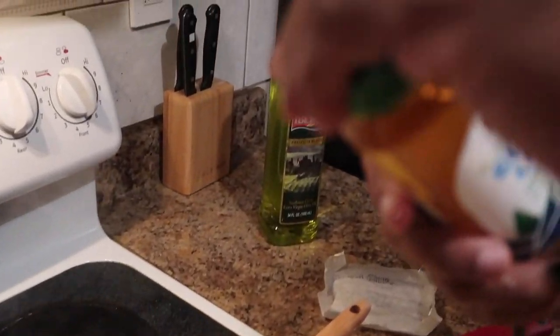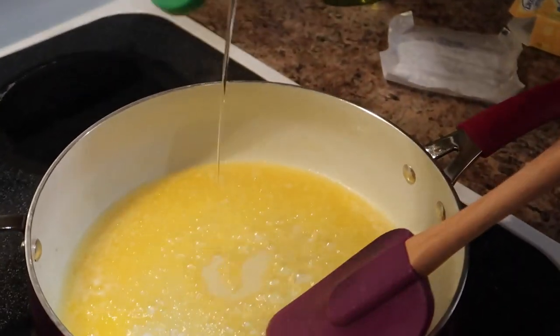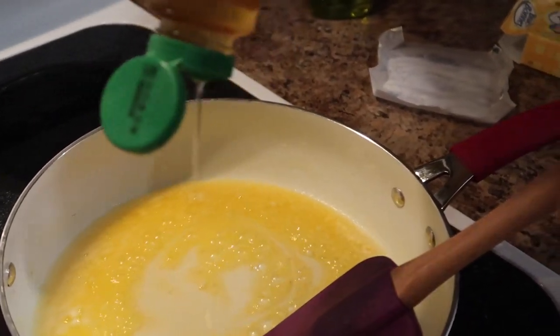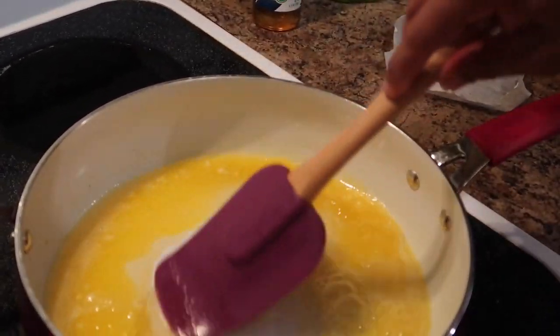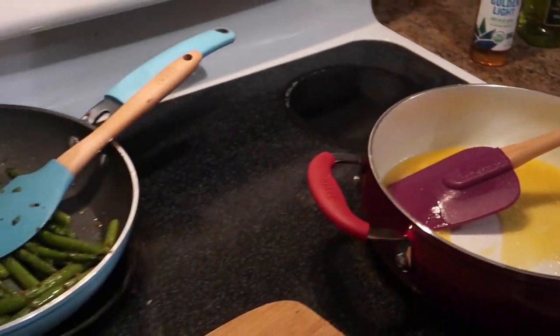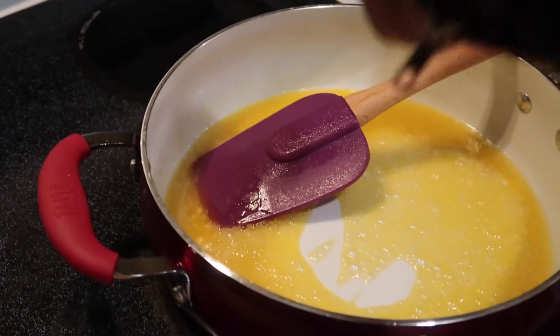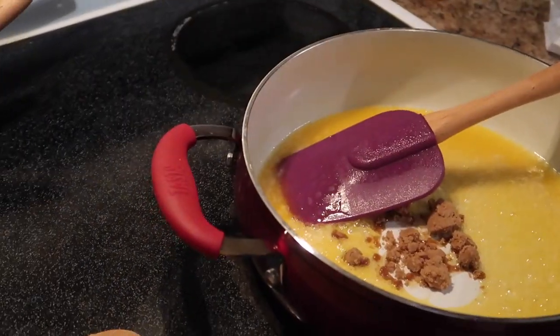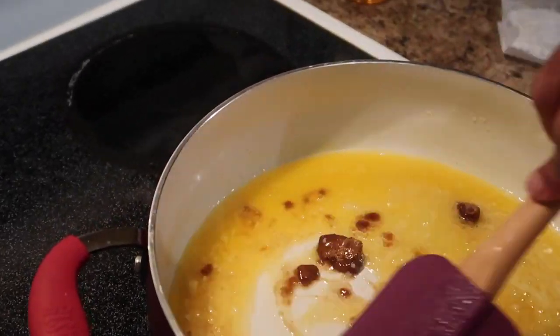Then I'm gonna add some agave. You can use honey also, but I'm gonna use agave. Add a generous amount. Now mix that around. Then you're gonna go ahead and add a little bit of brown sugar. Give the thing some nice browning color. A little bit of brown sugar. And put that brown sugar there. You don't need a lot because you have the honey. Look how the gravy will get thick now.